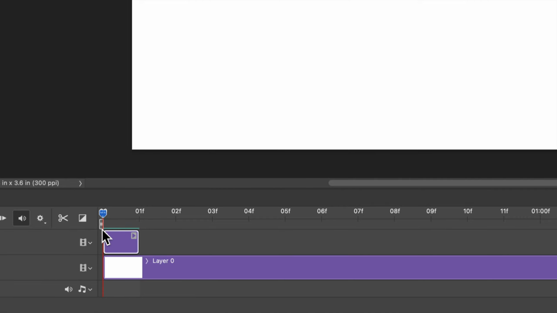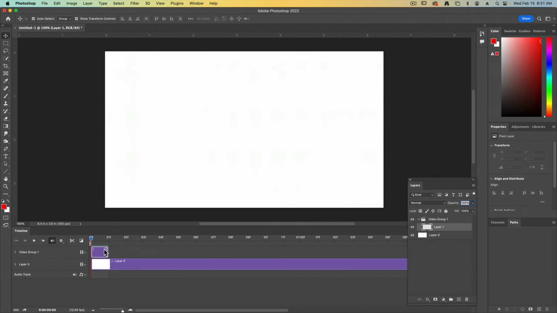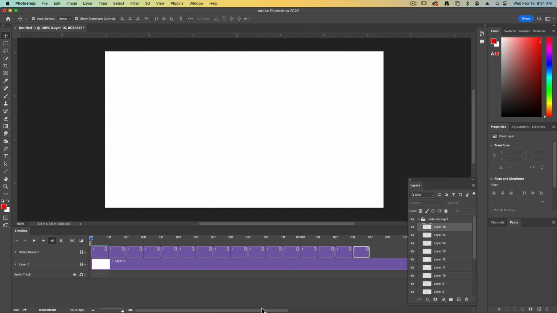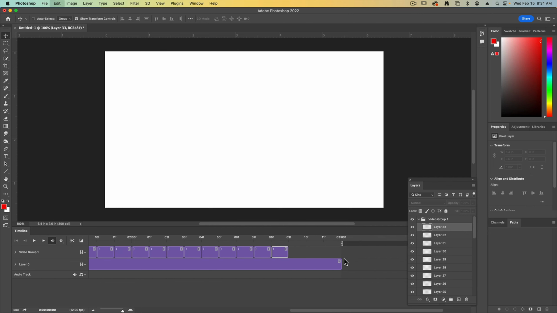Now with this duration set to 1 frame and layer 1 selected, we can hold Command C to copy it and Command V to paste it. Notice now that it's going to add another frame directly after that. And so we're copying and pasting that initial frame, which is going to be blank, and we're going to simply do that until our entire timeline fills up with 36 frames or 3 seconds worth total. So there's layer 36 right there.